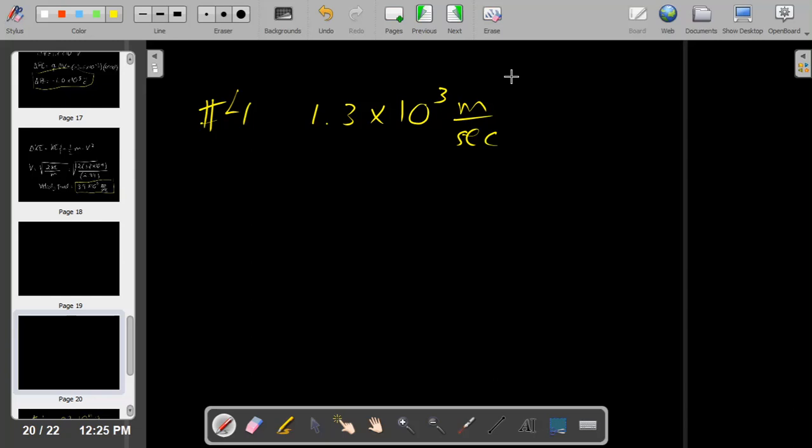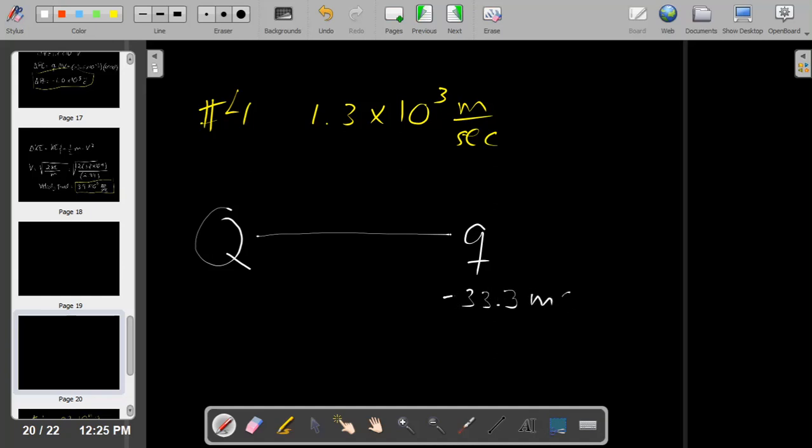Now remember, I like to draw what they're saying to me. I think it makes it very clear what they're giving me, what they're asking. So I always start by drawing my stationary and my movable charge, and then putting the information underneath that they're giving me. It says that the movable charge has a value of minus 33.